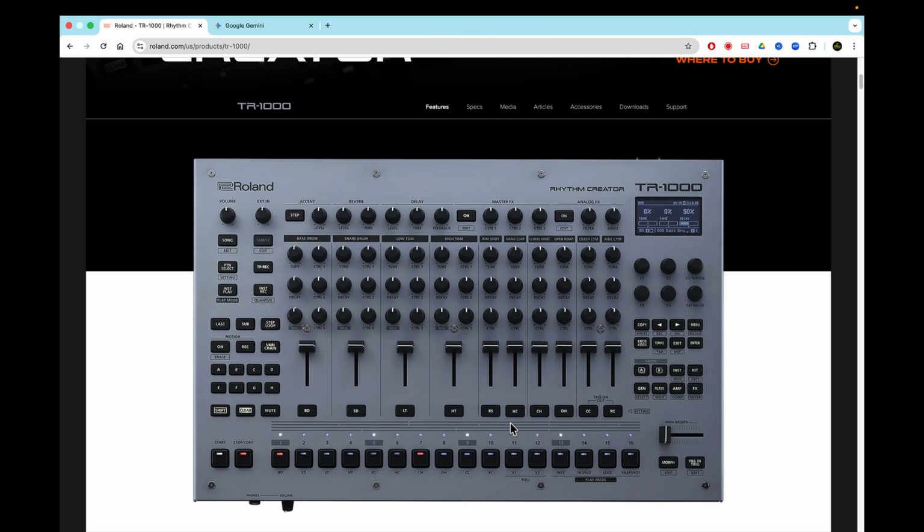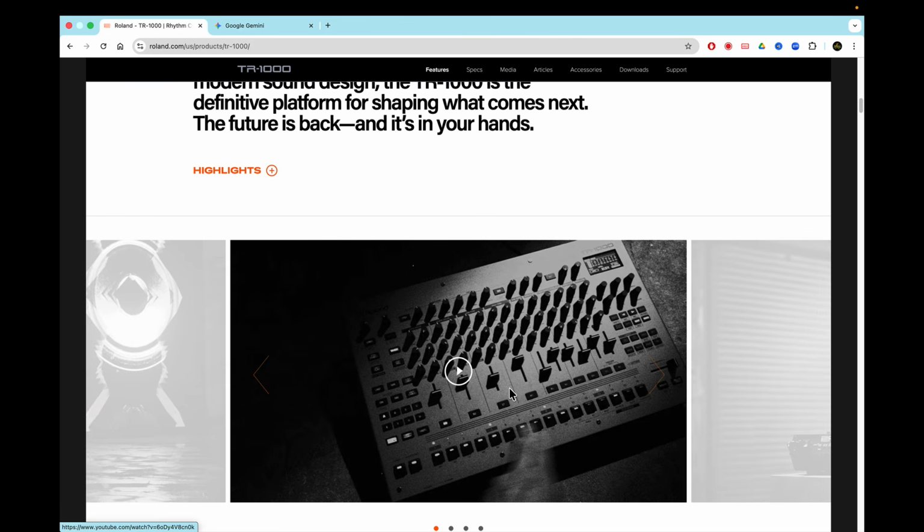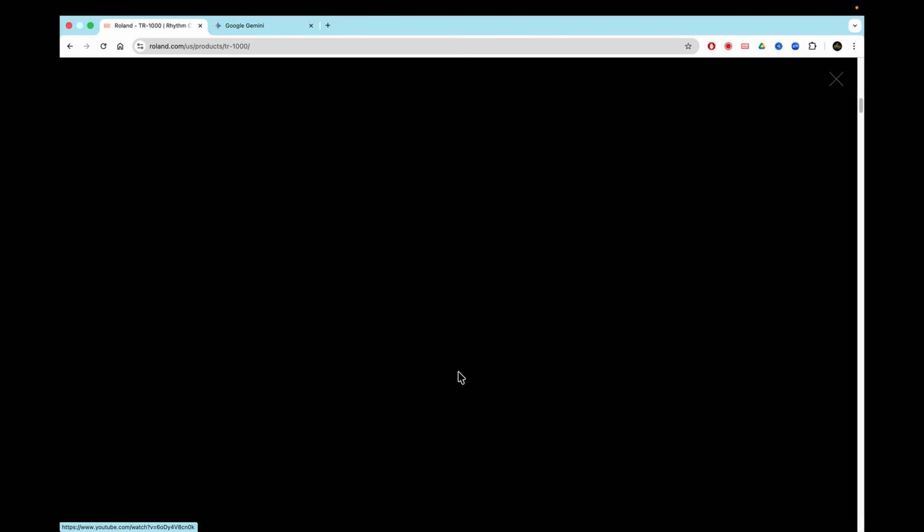And you can see right here a lot of buttons, and we have some faders. Looks like we have 4 controllers or something else. We have accents, reverb, delay. We have master effects, analog effects. It's all logged in there. And we've got some sort of sequence buttons at the very bottom. Okay, sounds cool, but let's look at this. Just a demo here I want to show you before I start showing you the complaints about this device.